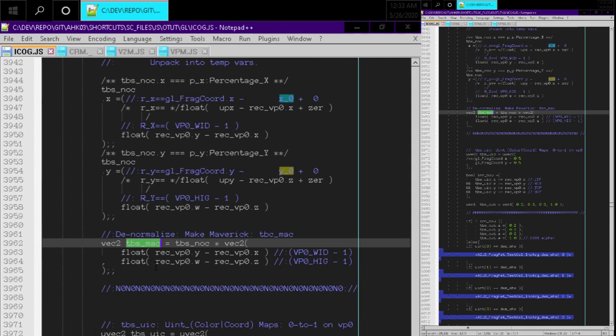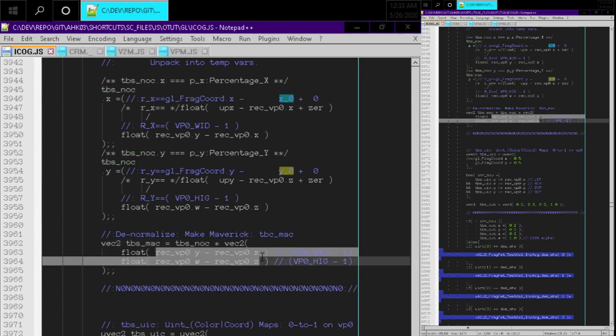How do I do that? Well, that's easy. It's already normalized, so we just take the normalized coordinate, and all we have to do is multiply it by the range.